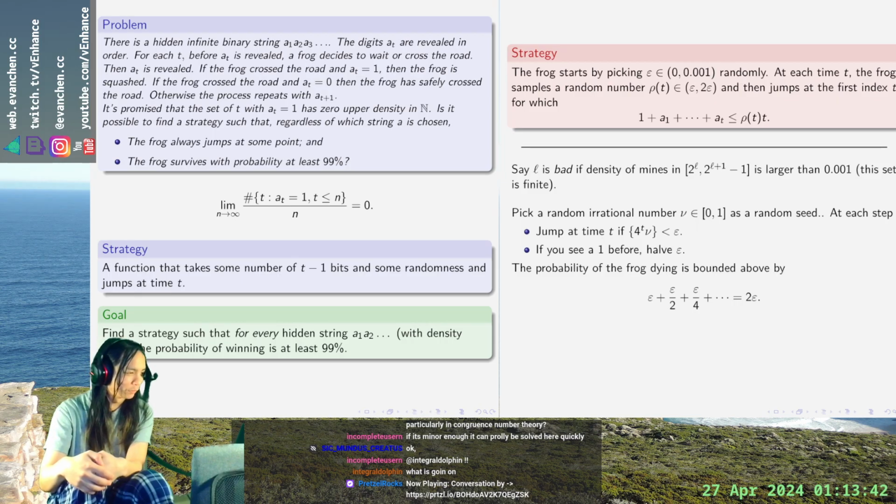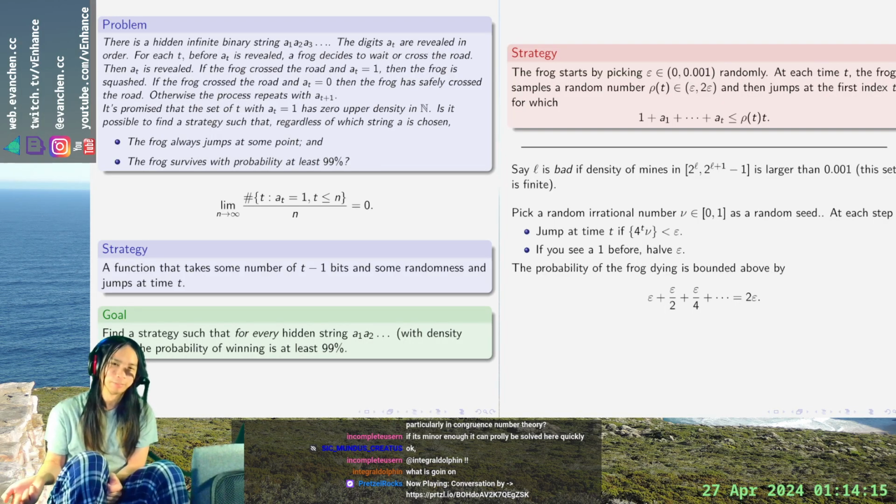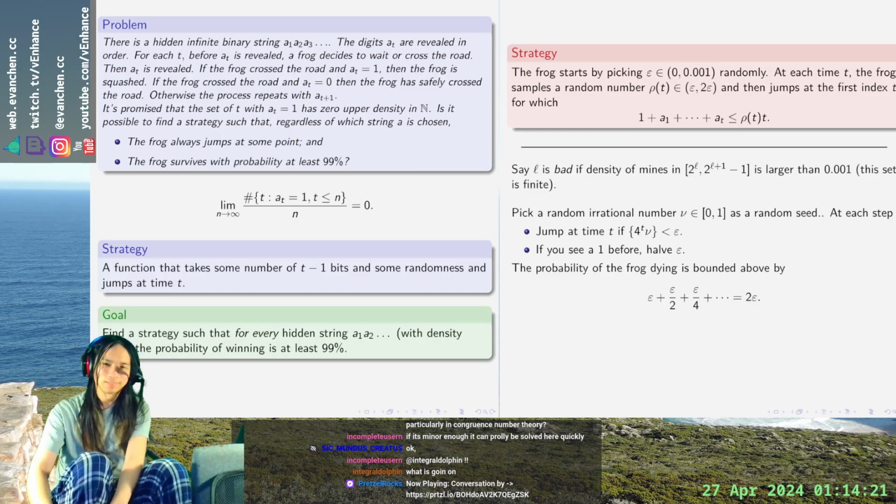Jump with probability epsilon can be replaced with jump at random from... Okay, but this works too, right? I just think the probability zero, we don't care about the measure zero sets, and this is probably the most convoluted way to get around it. If you for some reason really don't want to do the measure theory, I'm going to say, okay, we're going to pick a random irrational number as the random seed.